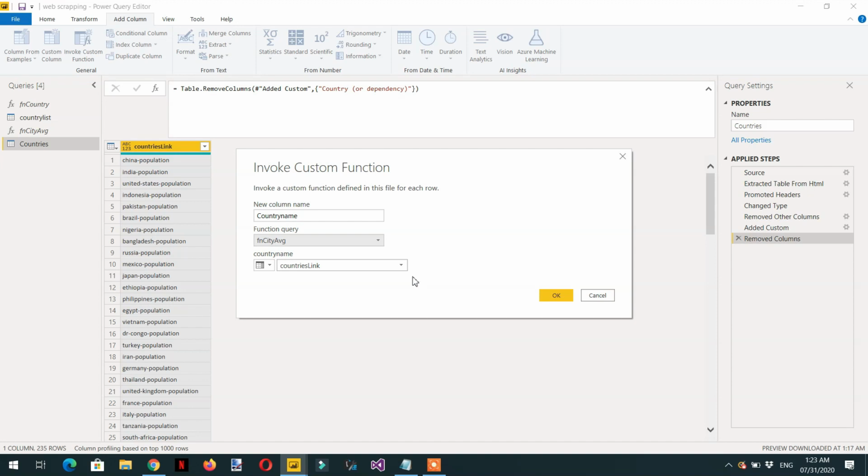Before clicking OK, because it's a very big table, it contains like 235 rows and it will take a lot of time, so we need to limit it. We can write maximum like 10 records for this demo, because we don't need to wait 3 or 4 minutes depending on the speed of your internet and your computer.